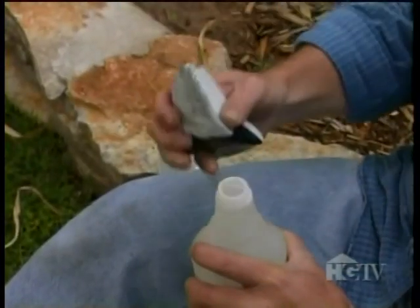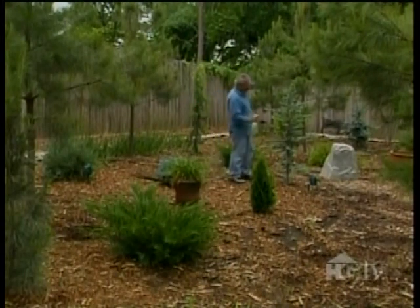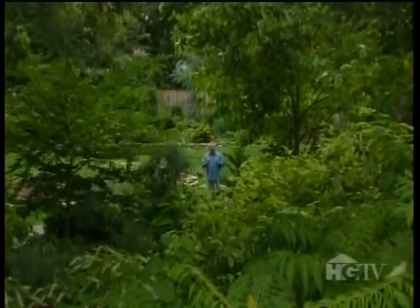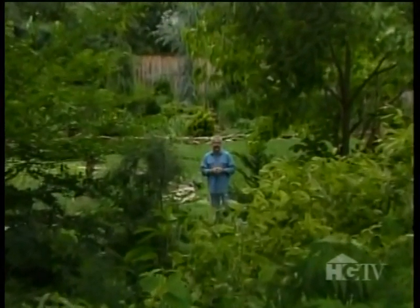To use, you simply mix the powdered product with water and spray the foliage of plants. And by the way, this stuff works on flowers and vegetables, trees and shrubs, even lawns. Plant growth enhancers may, in time, virtually eliminate the need for conventional pesticides and fungicides. Now, I know that's a pretty bold statement, but they truly do represent a whole new approach to pest and disease control. They're also perfectly safe to use.